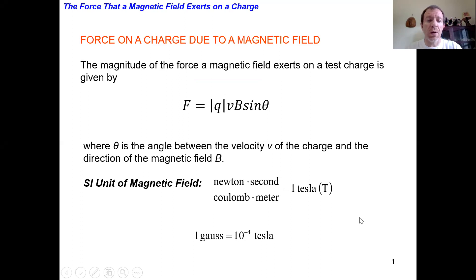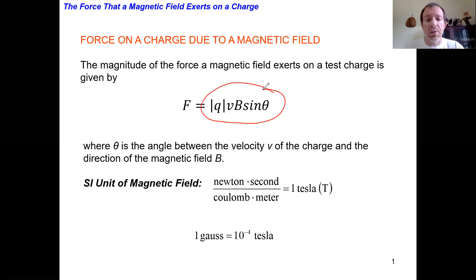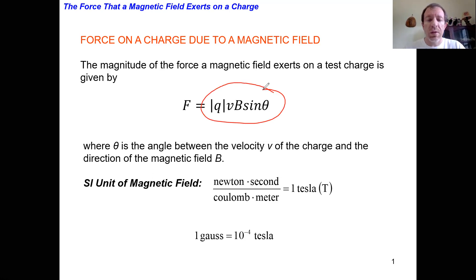All right. So this is just a reminder of the equation that we have for the force on a charged particle due to a magnetic field. That force is equal to Q times V times B times sine theta. And of course, I want to draw your attention to the fact that this is an equation for magnitude. And all of these should be positives. The only one that really could be a negative is probably the Q. We can certainly have negative charges and that's why we've got the absolute value signs around the charge.